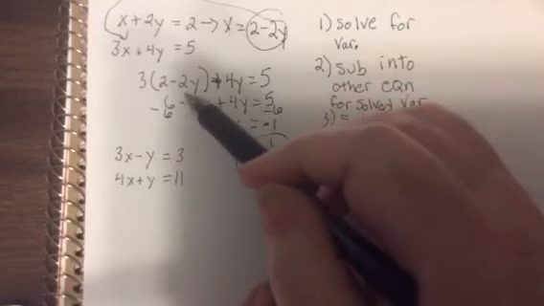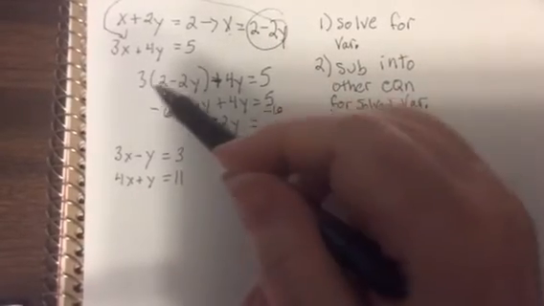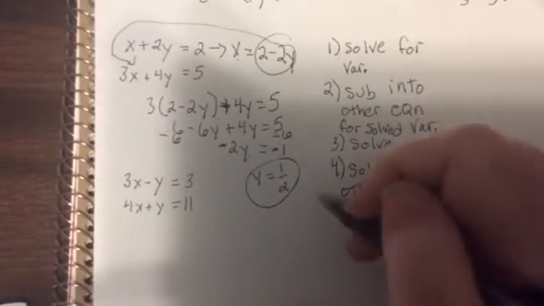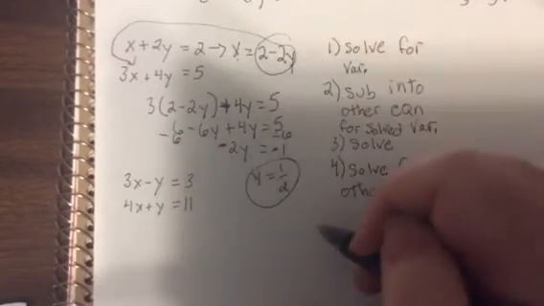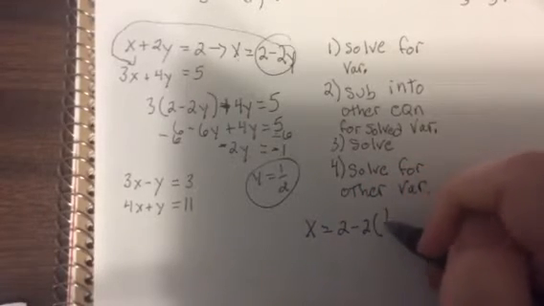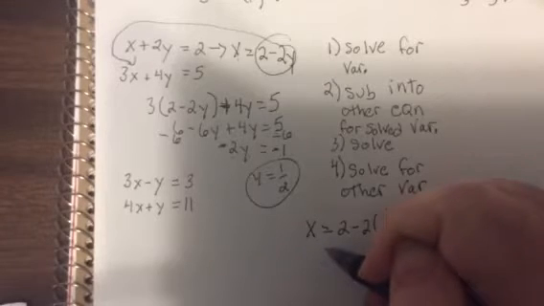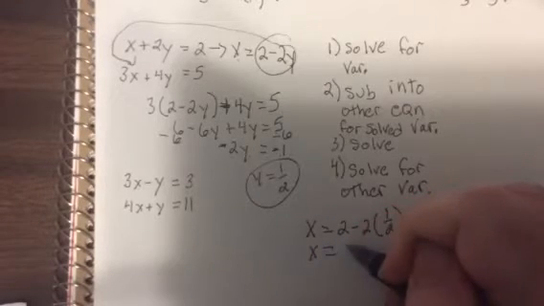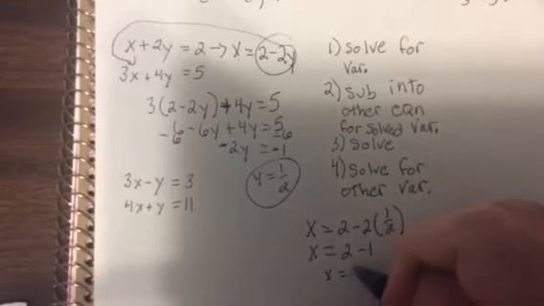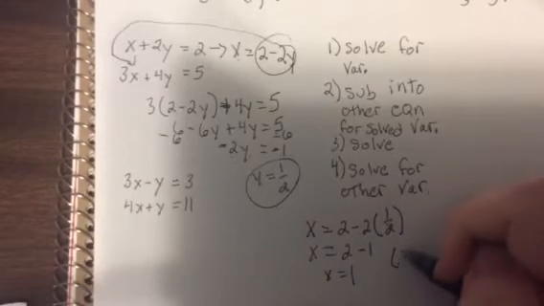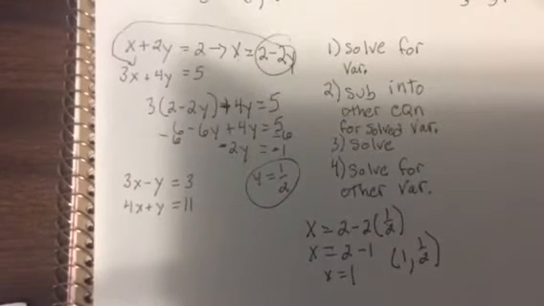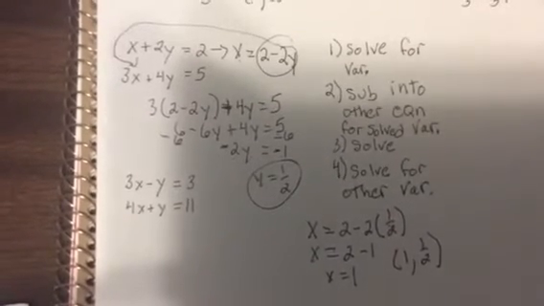Substitute into the other equation, which I did. 2 minus 2y. Then I solved. Should be able to solve it. It's one variable now. Now, last thing I need to do is solve for that variable. So I'm going to use this equation. x equals 2 minus 2 times 1 half. So x equals 2. 2 times 1 half is 1. So x equals 1. So it's intersection. Now, all the ones we're doing in this video are intersections. The two special ones we'll do in the future.